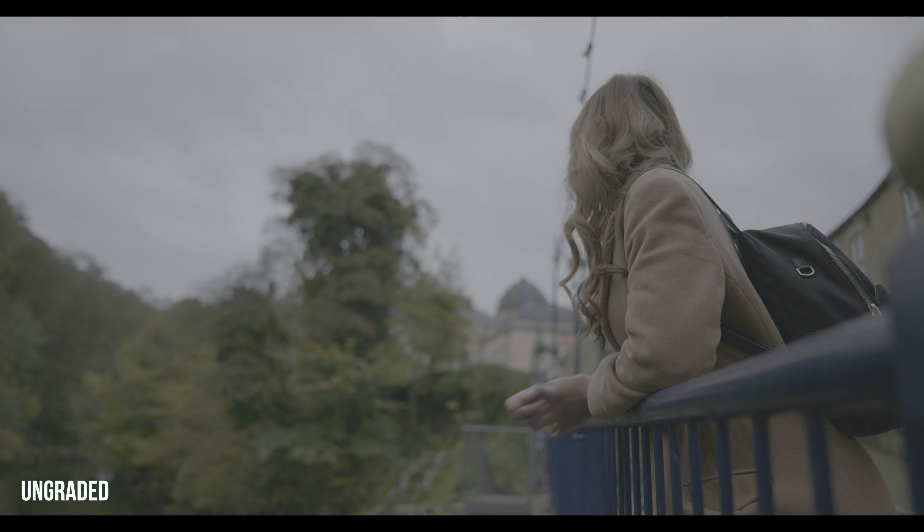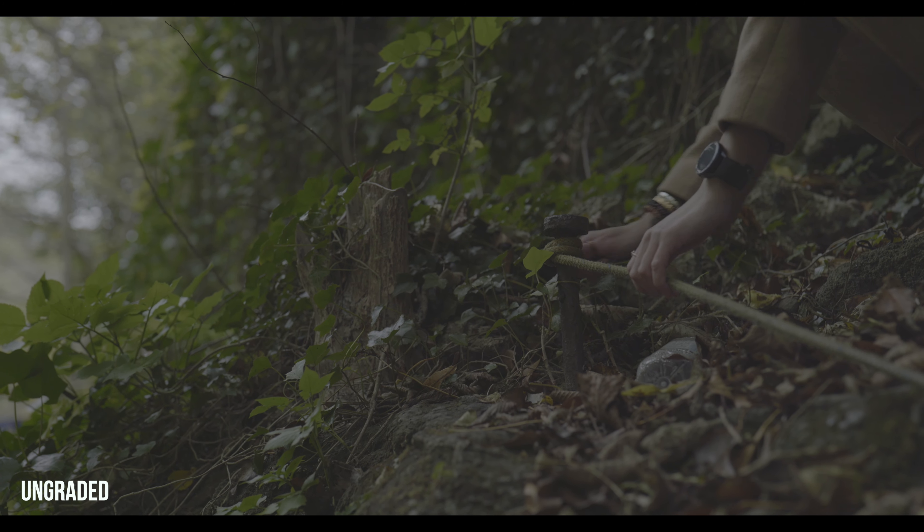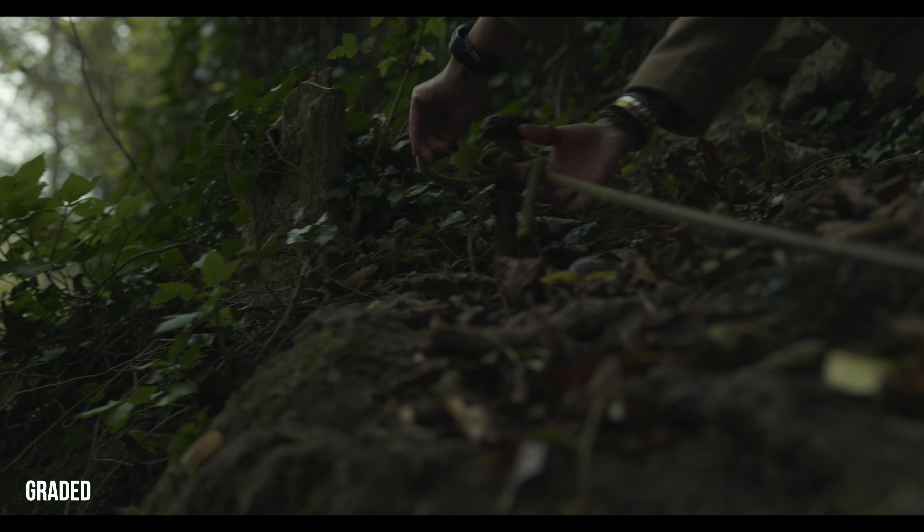Dynamic range is insane. Coming from the R6 — and I love the R6 — the image looks incredible right out of the camera, but the dynamic range in the S5 means you have so much more control. In this shot here I'm in the shade with a little light in the corner, and you can see how much detail is captured in the shadowy area — and I hadn't even set my exposure properly at this point. I can still boost the highlights without adding too much grain, and it looks fantastic, like it was filmed that way.